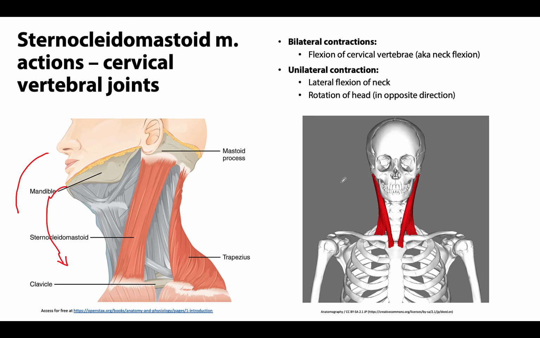Whereas with unilateral contraction, on the side that's contracting, so say we're contracting here, this is patient right. Say the right sternocleidomastoid is contracting. With lateral flexion, you would have flexion on that same side. Think of flexing in the coronal plane. So think of putting the head towards the shoulder. Also, you can have rotation of the head in the opposite direction. So I think of if you put your head on the same side of the shoulder and then tilt your chin up, that's what we mean by that rotation.